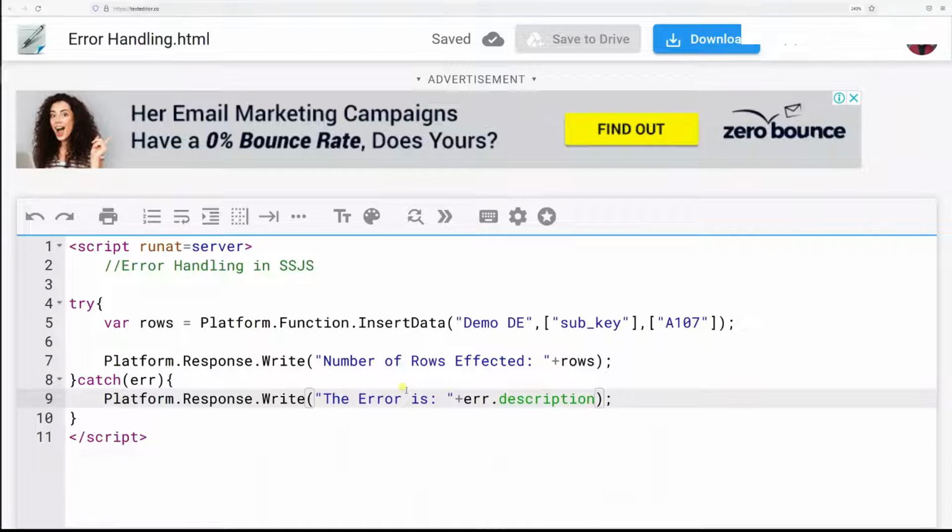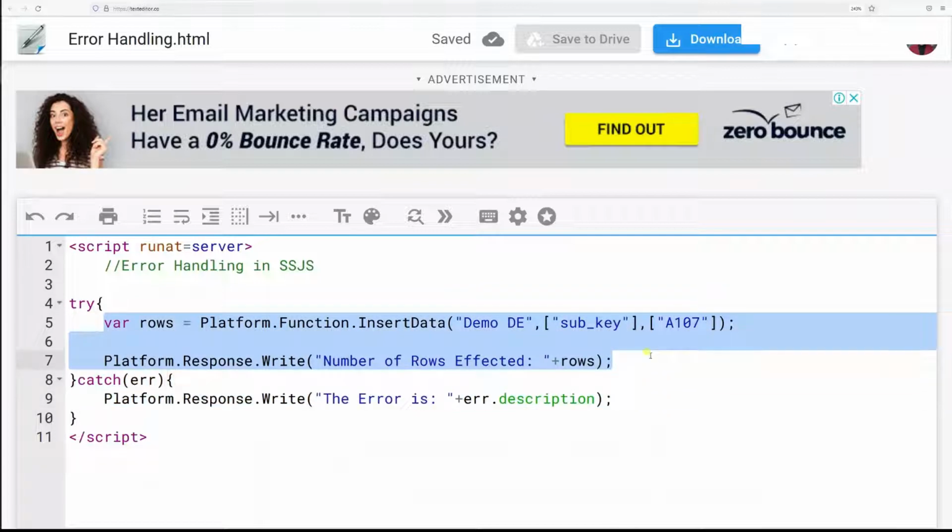And this is very much important to be used in the automation, the script activity, because let's say some kind of error is thrown and you don't have it inside the try catch block, then the automation activity just stops the entire automation. Your next activity will not run. But if you have it handled inside the try catch block, then instead of completely stopping the automation, it's going to handle it using the try catch block, and the next step of the automation will run. So that's why it is very important to use error handling.